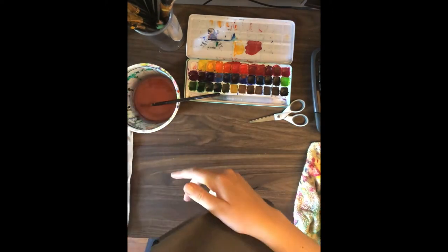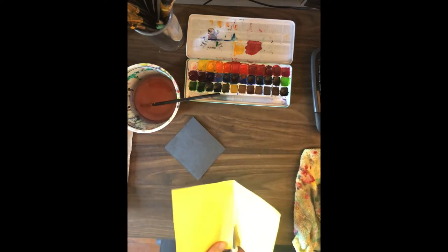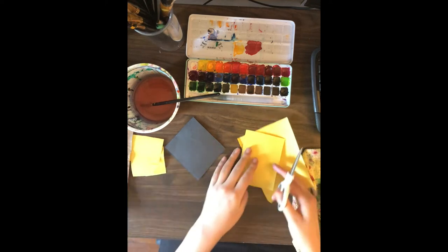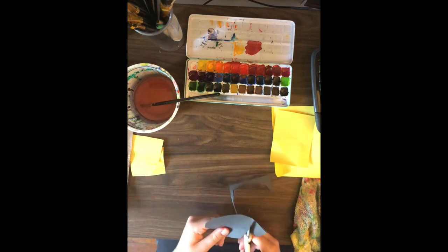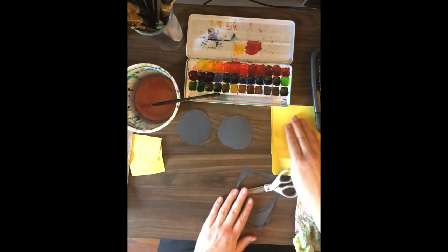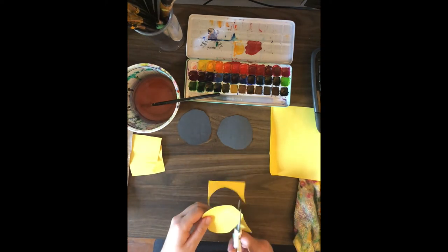While you're letting it dry, you can cut out some of the wheels and windows. I'm going to use yellow and black paper — the yellow is going to be the inside of the wheel and the black will be the outside. Cut two larger circles out of the black and two smaller circles out of the yellow, then cut two rectangles out of yellow as well. You can use different colors if you want, but doing a layered look for the wheel works very well.